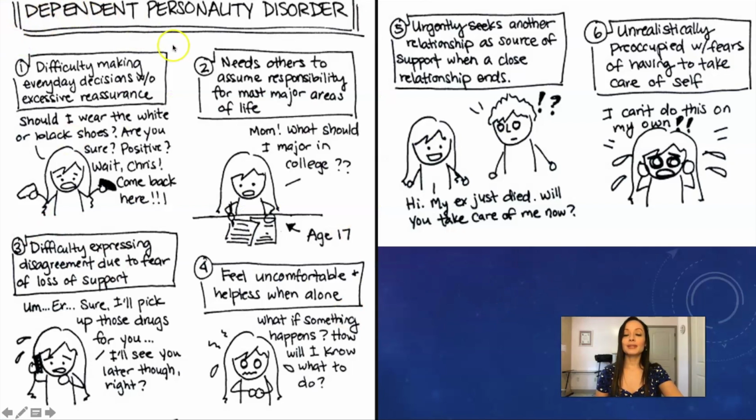Now let's talk about dependent personality disorder. They have difficulty in making everyday decisions without excessive reassurance. So I had a guy that I was talking to back in the day, and he would call me or send me a picture every time he was picking out an outfit. Like, come on, pick your own outfit out. It's one thing to say what looks better here and there, but if every time you get dressed you have to ask for an opinion, that is symptoms of dependent personality disorder.